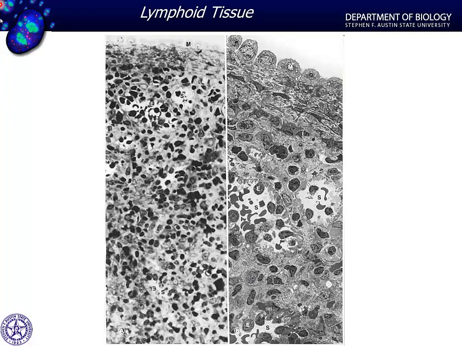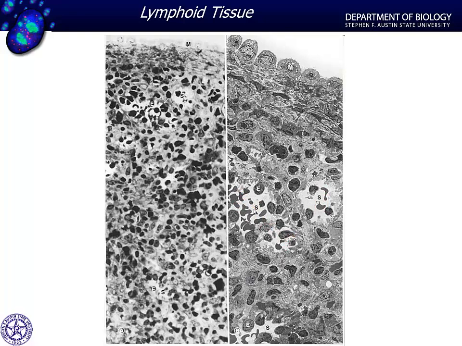Here we have a light level microscopic image on the left, and its corresponding electron micrographic image. And here we can see some of the splenic sinuses. That's what the S is going to be here. We have an endothelial cell that we see located here. Those are both of the E's and that S. So these are the corresponding spaces that we see. And so here we have the endothelial cells making up the sinuses, and here we see red blood cells in the center of these sinuses.